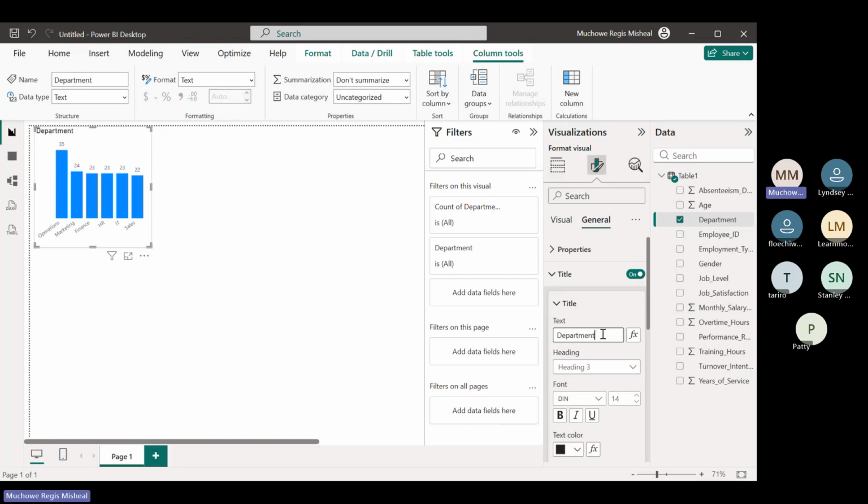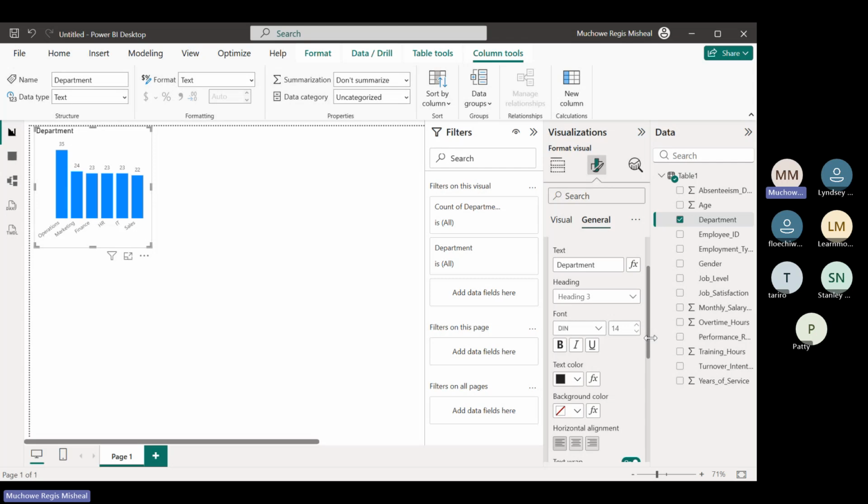Right. So it's now there, department. You don't close on title because we want to do a lot of things there. Right. Are we together, class? Together we are, yes, sir. Right. We want that one to be at the center.